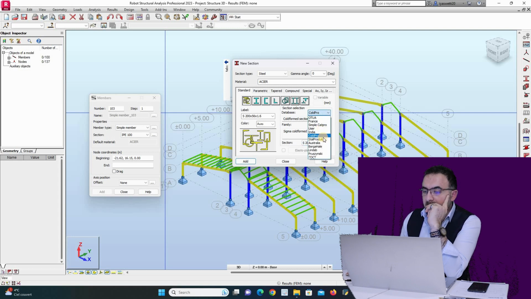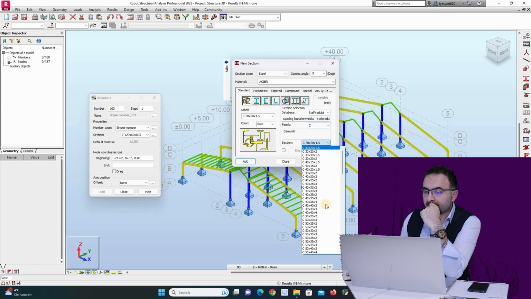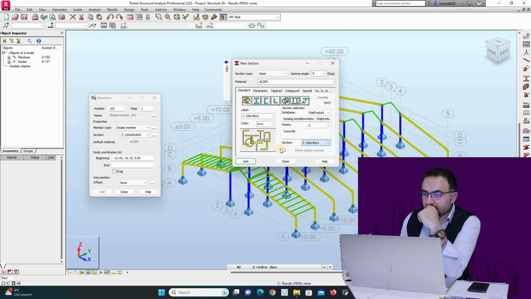So we can change, for example, here we have C section, we have Z section. We can add it for C. For C we have 3 millimeters, we can add it.